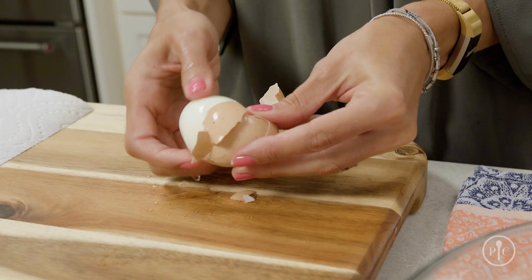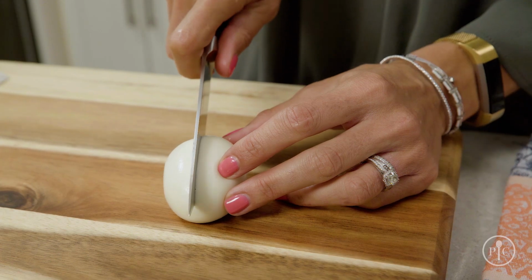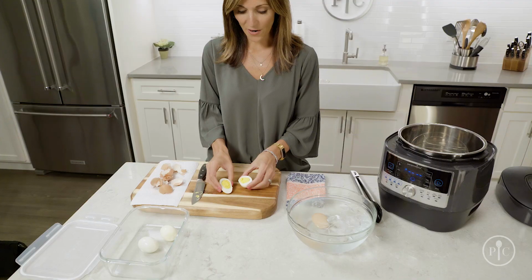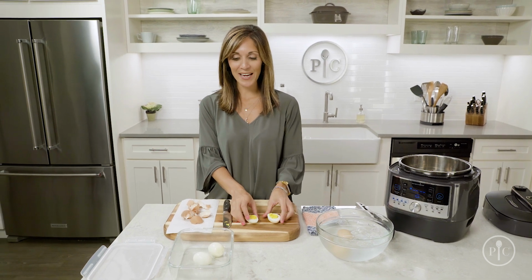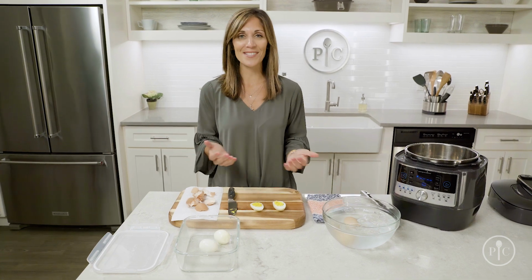Okay, so let's cut into this egg. Look at how perfect that is. Not overdone, perfect yolks. Everyone is going to be happy. So now that I have my hard-boiled eggs, I can just store them in my leak-proof glass container in the fridge for a couple days, and we're all set.